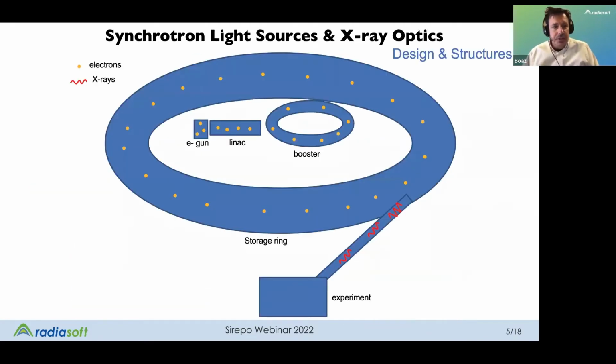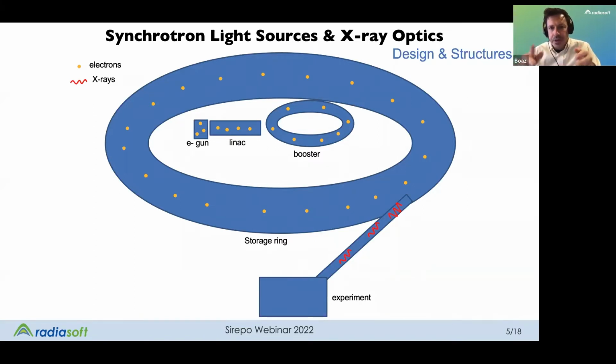Just as an overview, this is basically the setup of a synchrotron light source for anyone who doesn't know. You have an electron gun producing the electrons, then it gets accelerated in the linear accelerator, then further accelerated in a booster, and then accelerated into the storage ring.